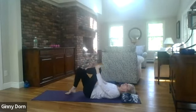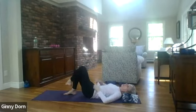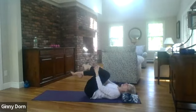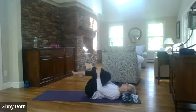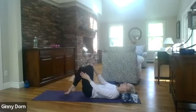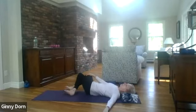Lower the right foot to the floor, cross the left leg all the way over. Bring your knees in towards your chest, soften your belly as you rock the knees in and out. And then hug your knees in for a moment. Lower your right foot to the floor, take your left arm out to a T, and lower your knees to the right.